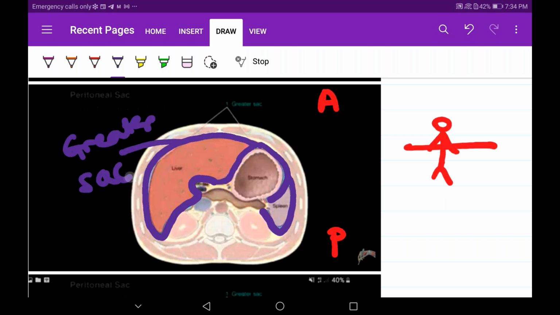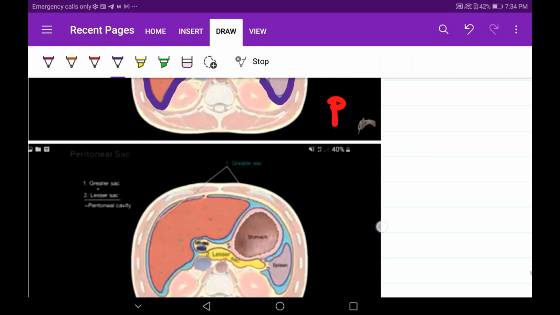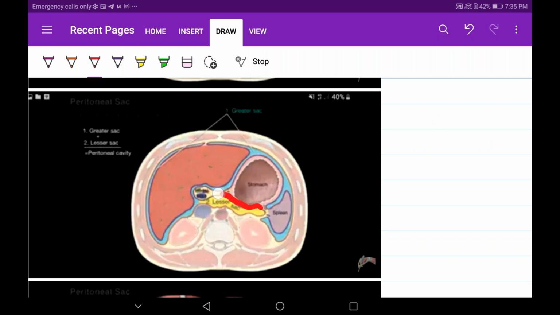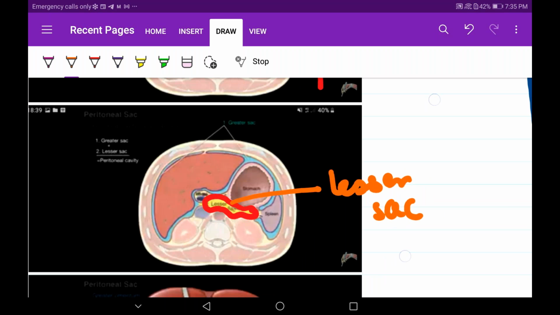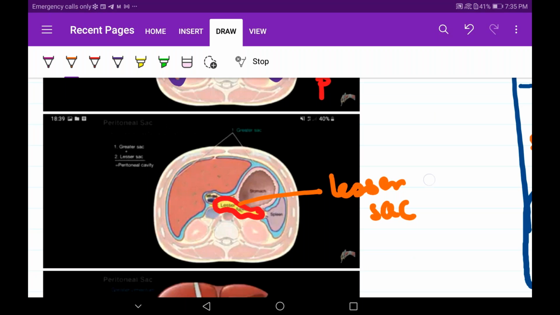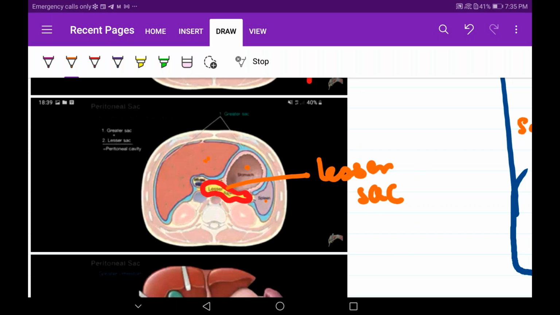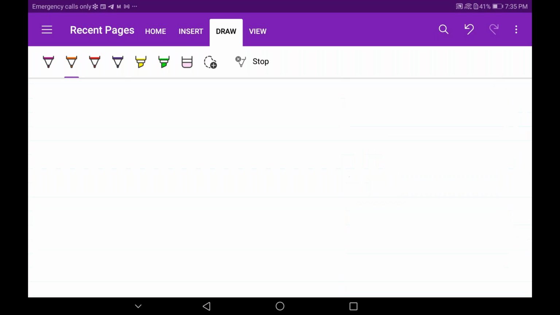Now let's go below to the next diagram. Do you see this yellow colored aspect of the diagram? In this yellow colored diagram, what we are naming is the lesser sac. It is the cross-sectional diagram. If you are getting another view in the cross-section, it will be easy for understanding. Otherwise, that sagittal section diagram is more than enough for your understanding. This is the stomach, this is the liver, this is the spleen. Now we'll go to the ligaments and then we'll jump into the next aspects. See, what does omenta do actually?